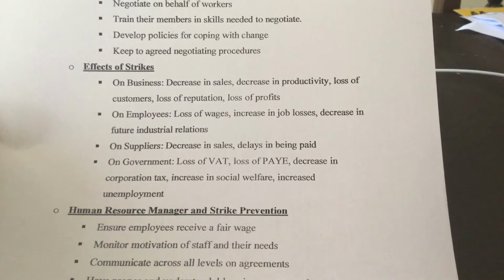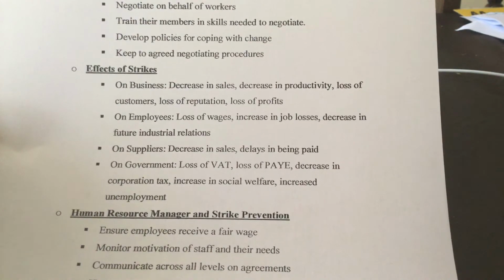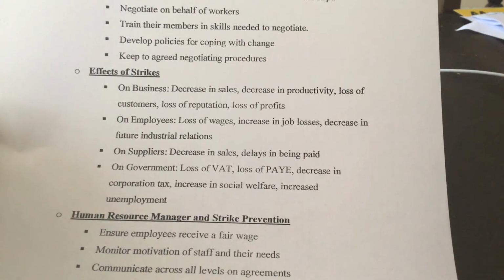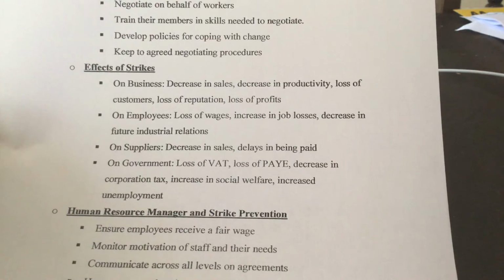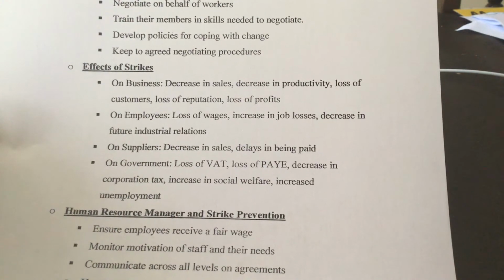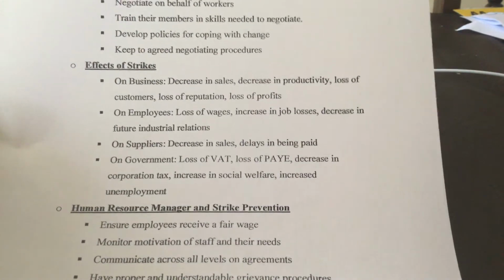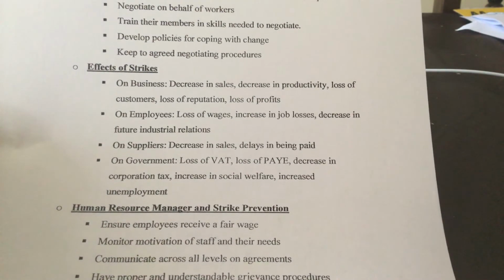On suppliers, a decrease in sales and delays in being paid. On the government, loss of VAT because the firm is not producing goods, so therefore it's not selling goods. Loss of PAYE, a decrease in corporation tax, an increase in social welfare if people have been laid off, and increased unemployment. So the effects of strike, by and large, are lose-lose.